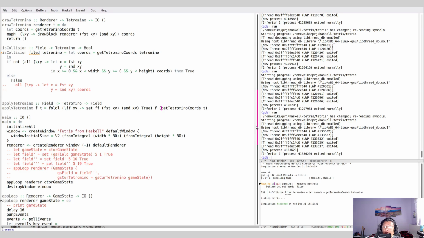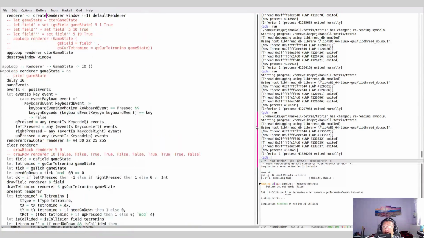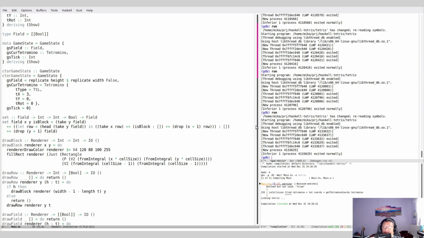Get tetromino coords. Probably set is broken. Set: take y field. Drop y plus 1 field. Take y head. Take y.